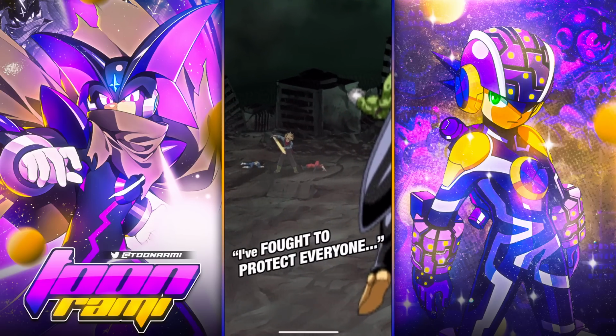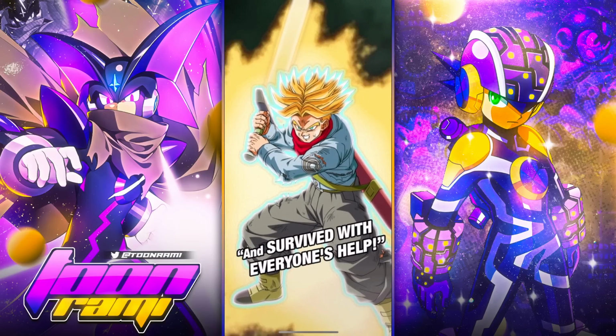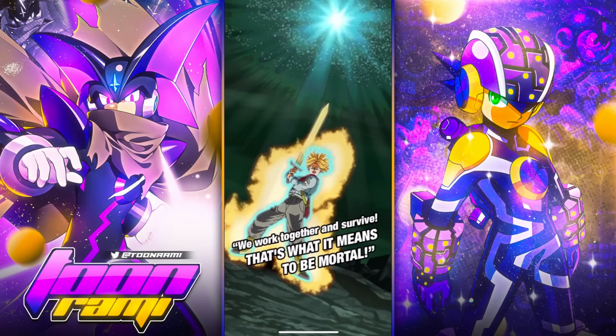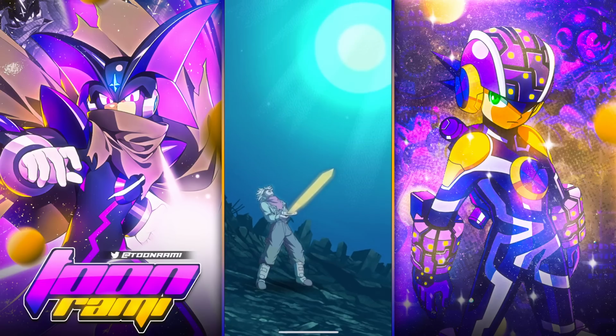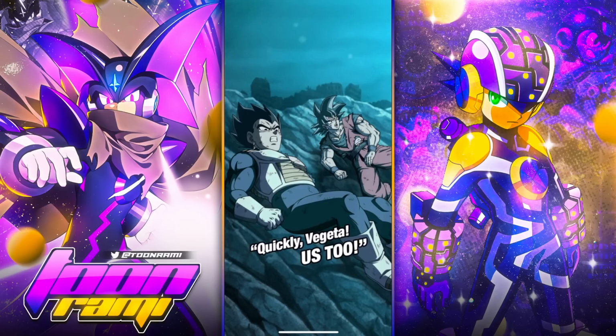I fought to protect everyone and survived with everyone's help. We worked together and survived. That's what it means to be immortal. Oh, look at those frames. Quickly, Vegeta. Us too.